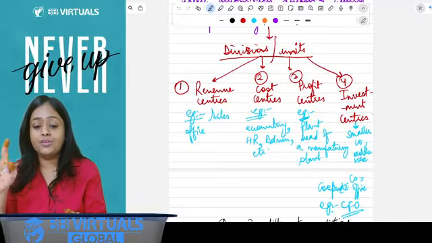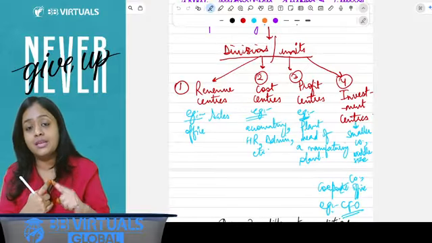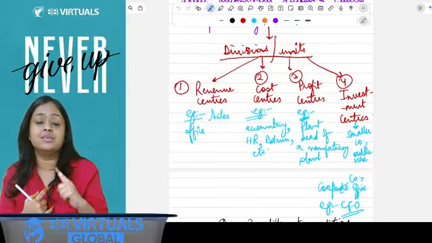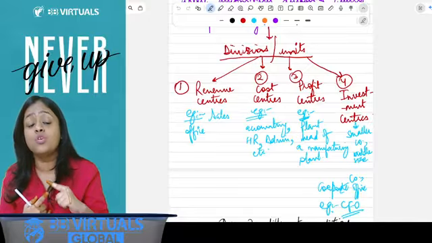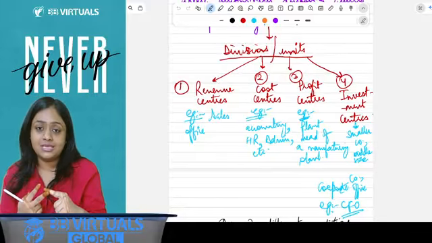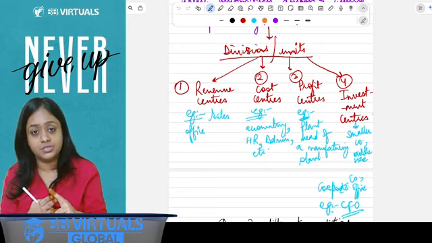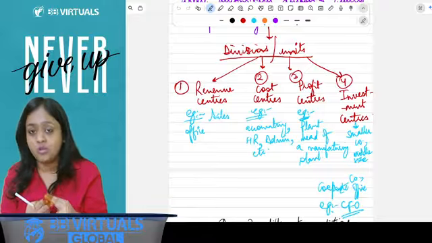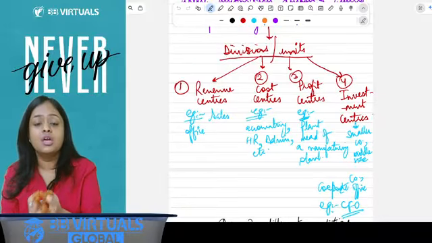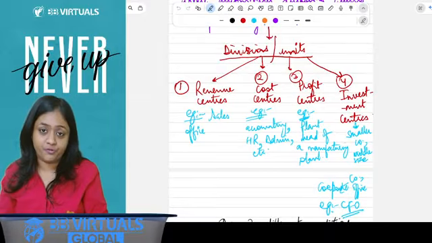So now I talk about 4 types of divisions that an entity can have broadly. Revenue centers, cost centers, profit centers, and investment centers. Revenue centers are like sales offices that are typically focusing on only revenue. So their evaluation area is only revenue. Second is cost centers like the accounting department, HR department, where they're just contributing to the cost of the business. So their focus area is only to reduce the cost. Profit centers are like the plant, the branch, the division, which is having both sales and cost involved. So then their focus is to maximize the profits.